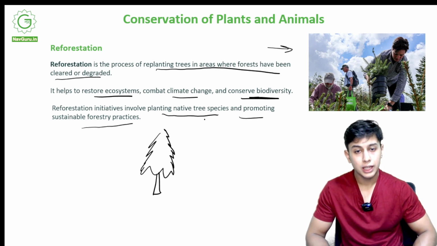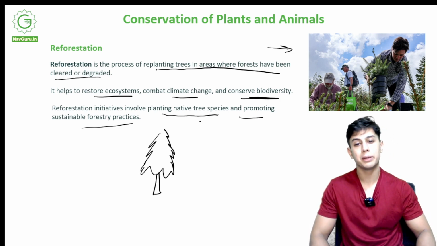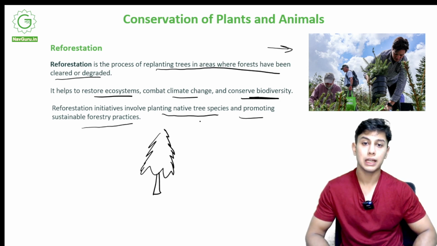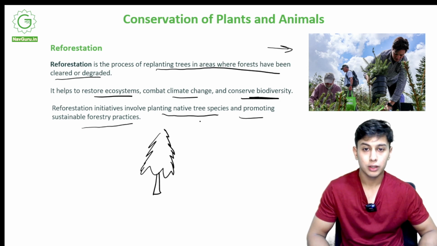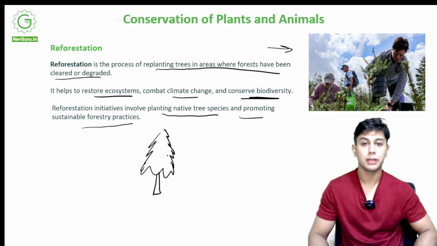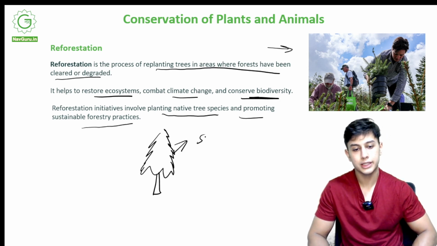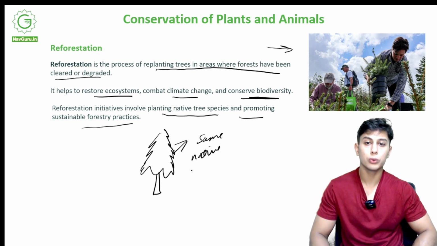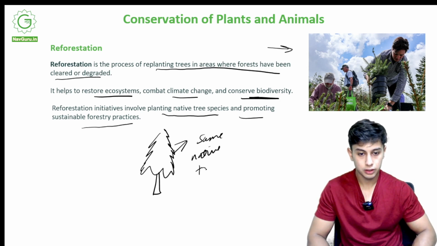So that the native species that live there, the native animals and birds, can have their home over there. I am not disrupting the climatic conditions, the natural instinct of that place, which was aiding in a proper cycle, in a proper ecosystem. I will plant the same trees, the same native. What does native mean? That is natural to that place, that is from that place, native trees.